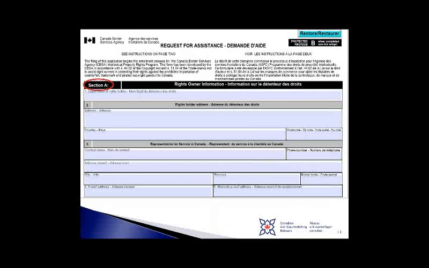In terms of the representative for service in Canada, it's whoever you want it to be. And it's funny because in one case, CBSA wanted to know why the information we had put in this form wasn't the same as the representative for service contained in CIPO for the registration of the actual trademarks. And so we explained to the officer that this is a different form and that is a different form.